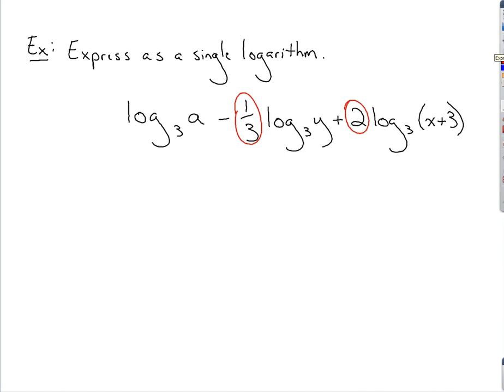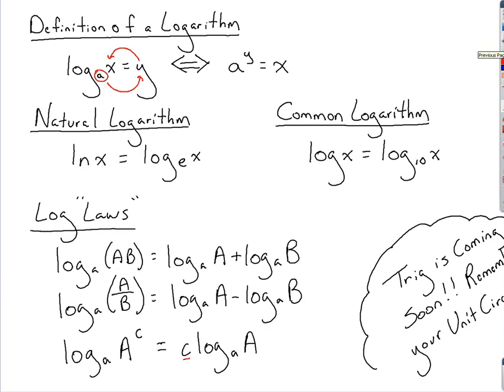So real quickly, to save myself a little writing, I cross out the 1/3, I make it a power here. I cross out the 2, I make it a power here. Depending on my comfort level, we can do a lot of this at once, but if I just work left to right, I take it a couple of logarithms at a time. I notice with the first couple of logarithms I encounter, I'm subtracting. So when I look at the subtraction idea, which would be right here, subtraction essentially creates a quotient.